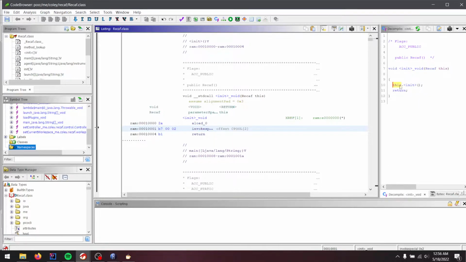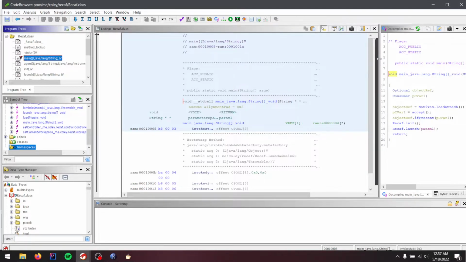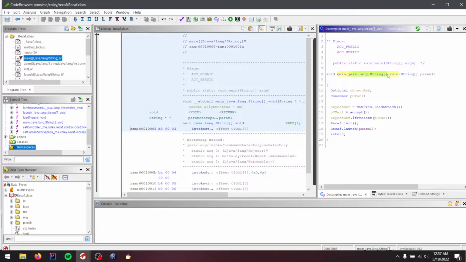So like, I'm clicking on invoke special, but it's highlighting this. But even so, like, std call, that's not a Java thing. It knows that there's no parameters here, but it adds the this parameter because it's a local variable. The name's messed up. Like, the init is the name, but it adds void at the end. And here's why it does that. If we look at main, what it's doing is it has the method name, then the parameter types, then the return type. It knows the name of the method, but doesn't use it. And then it knows the variable name, but doesn't use it. Like, I have debug information in this jar file, and it just doesn't use it. And this output is just wrong.